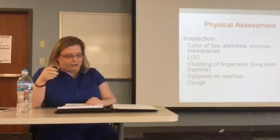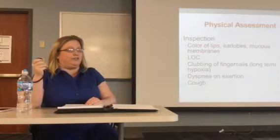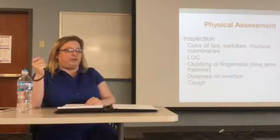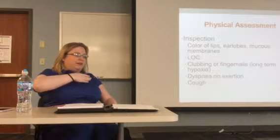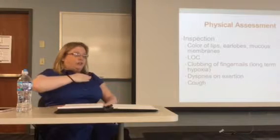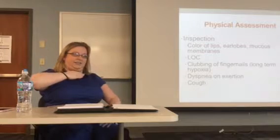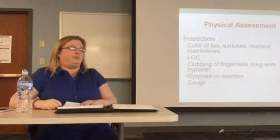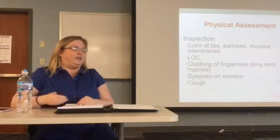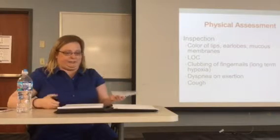You also want to note the chest appearance. Do we see obvious signs of trauma, anything like that? And then observe the respirations: rate, depth, rhythm, accessory muscle use. Are you seeing paradoxical chest movement, where the stomach and the chest are going opposite? When you take a breath, your whole chest should rise. But if their chest goes up and their stomach goes down, and then the stomach goes up and the chest goes down, that probably means obstruction. That's probably the tongue in the way. You need to lift their chin, get that airway open, get them breathing. So that can give you hints as to what you need to do in the question and what your answer is going to be.